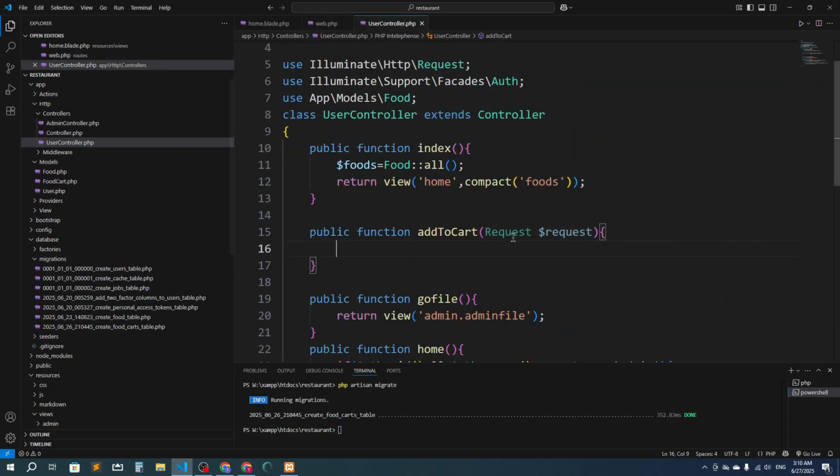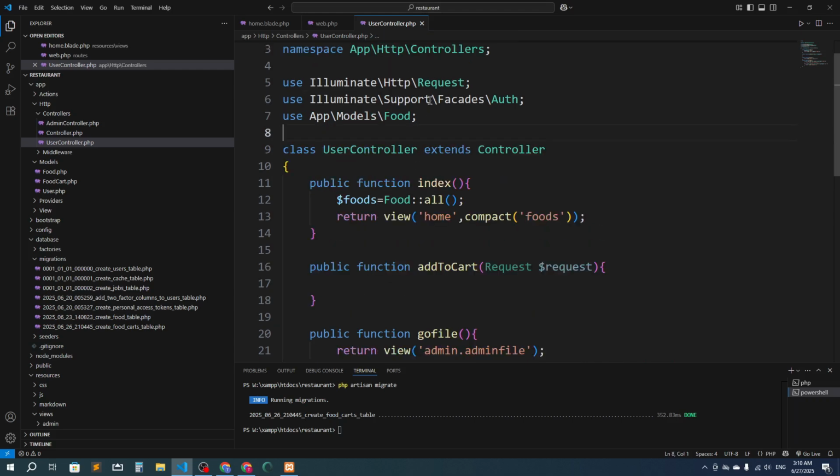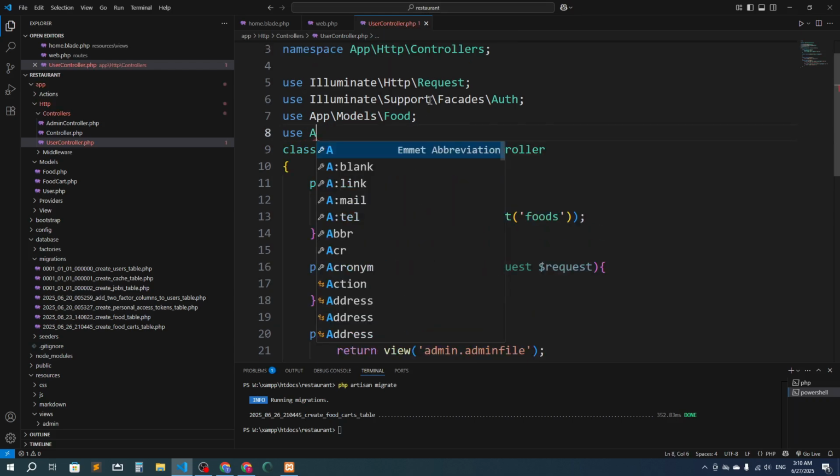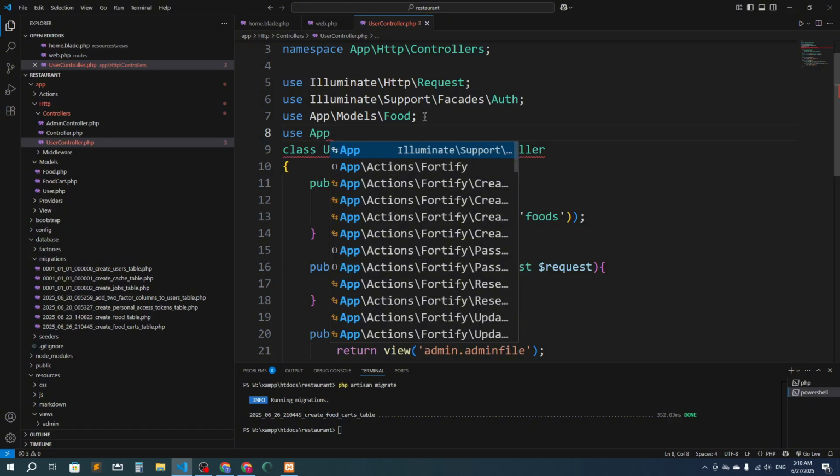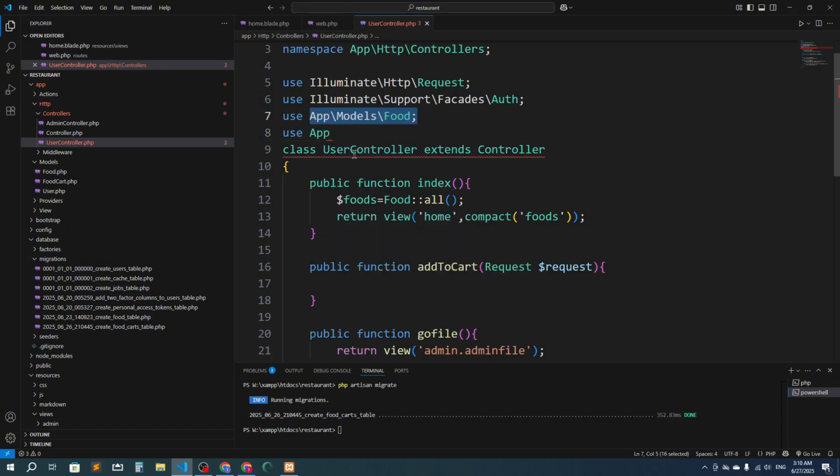Here it will add the food cart information in the cart table. So I'm going to import the model. I can copy it, paste it here, and change food to food cart.